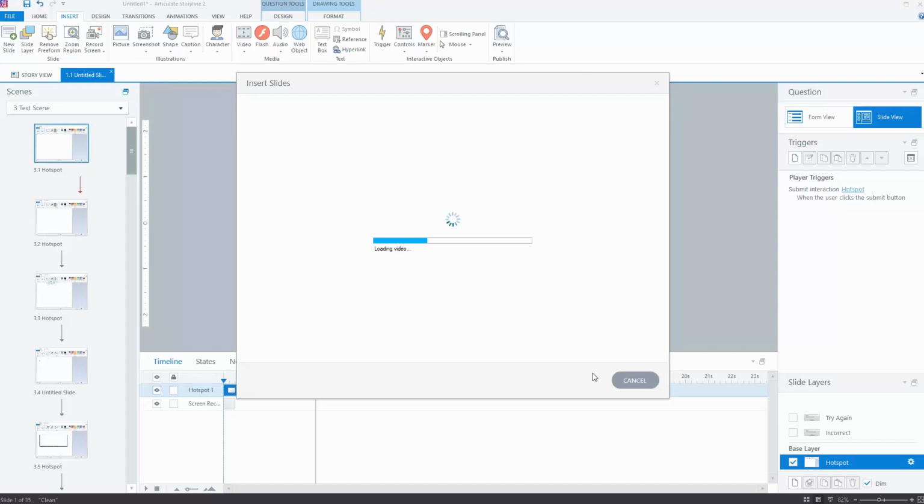Somebody asked, I'll answer a question really quick. Somebody asked what screen recording sizes I recommend. The best recording sizes I can tell you are, like I showed you at the beginning, start with that 720 by 540, which is the 4:3, the default layout of Storyline, or if you're using the 16 by 9 layout, start with that as your size. Then as you drag that corner handle downward and outward, it maintains that aspect ratio, and so as you put it in your Storyline file, it will maintain that aspect ratio, and you won't get weird bars on the top or on the sides to make it fit.